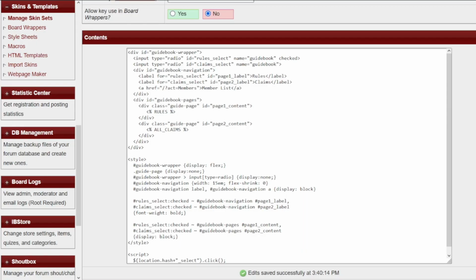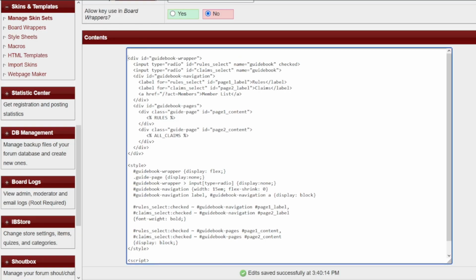And if we want to use this code for embedded tabs on each page within the guidebook, let's say we've got our factions page.